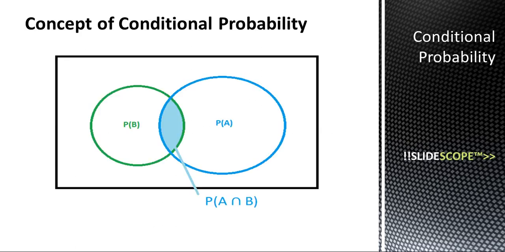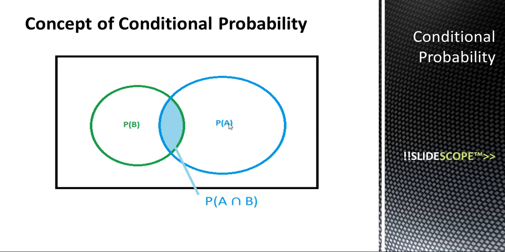So this is a Venn diagram. Here we are considering the universe. This rectangular box is representing the universe, and here we have P(B). What is P(B)? P(B) is the probability of event B occurring in this universe. What is P(A) here? P(A) is the probability of event A occurring in this universe. This small area here is the intersection of A and B, the probability of A intersection B, meaning something where both conditions are true.